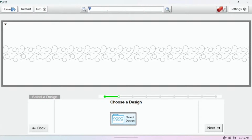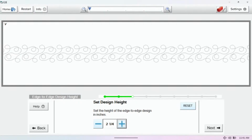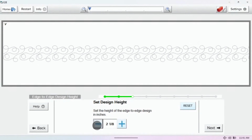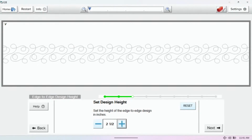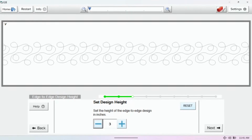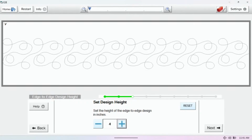Now all I have to do is tap on next. All right, now you can set the height, how tall you want your design to be. It's at 2 1/8. You can adjust it larger or smaller. But because this will go to, let's do 3, okay? 3 inches tall. And that's pretty small. Let's do 4. See, but you're able to do that. Yeah, just see what it looks like.